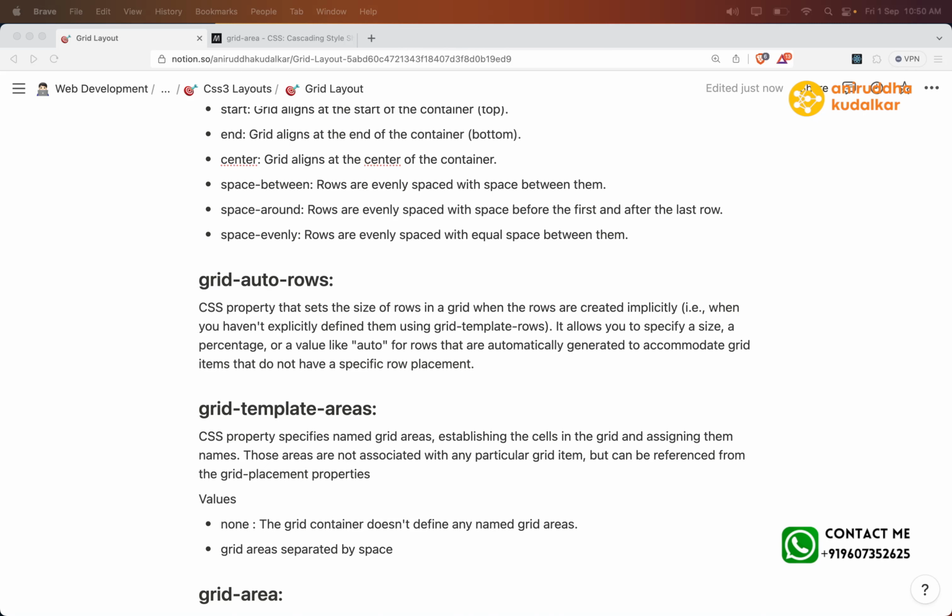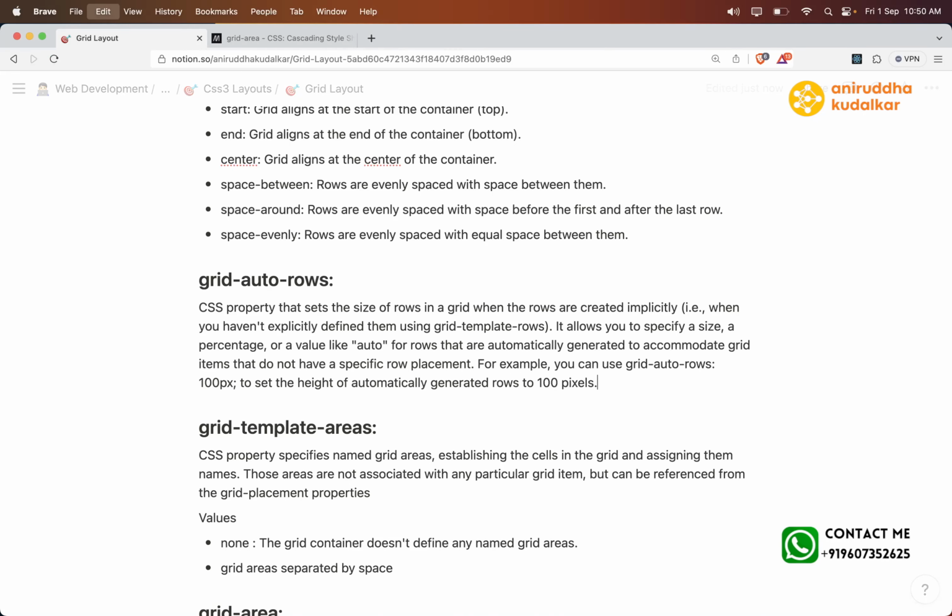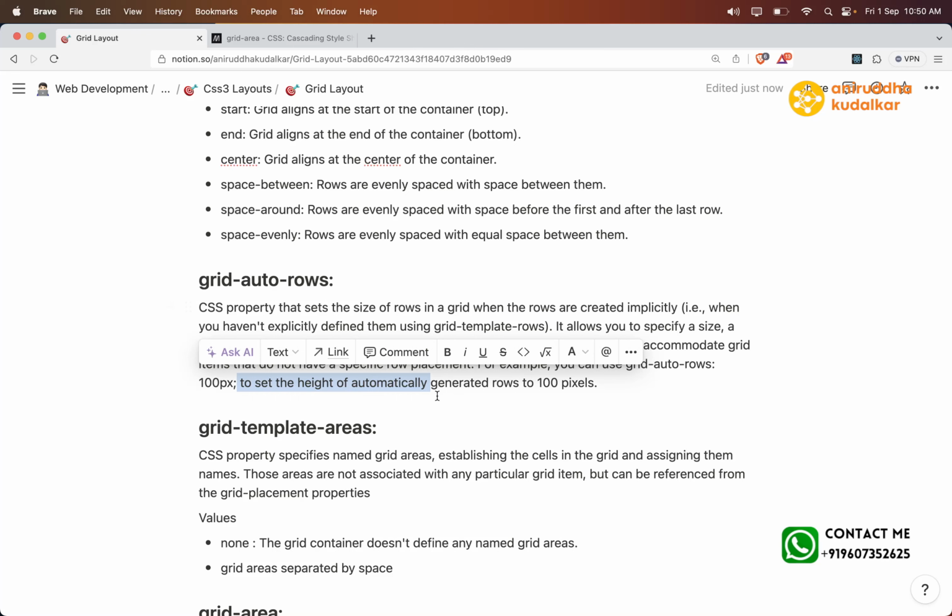For example, you can use grid auto rows 100px to set the height of the rows automatically to 100 pixels. Correct?